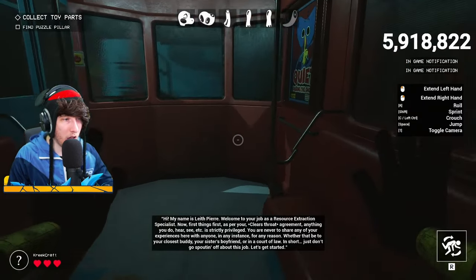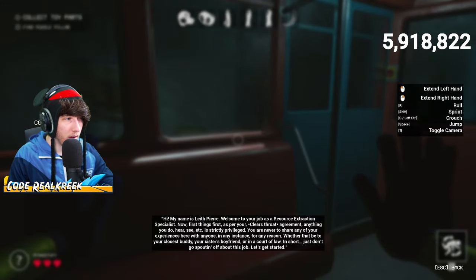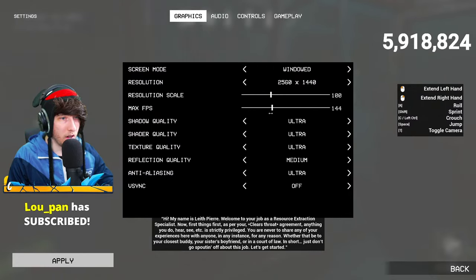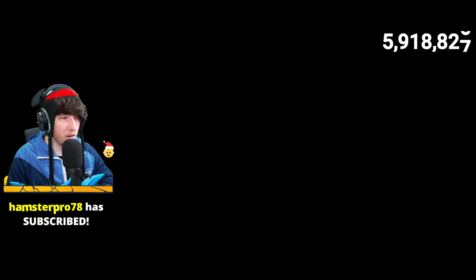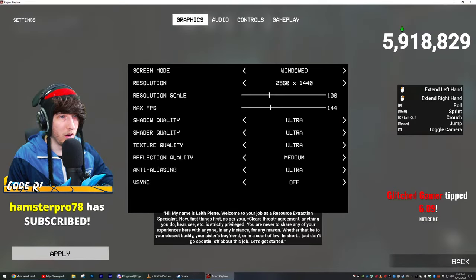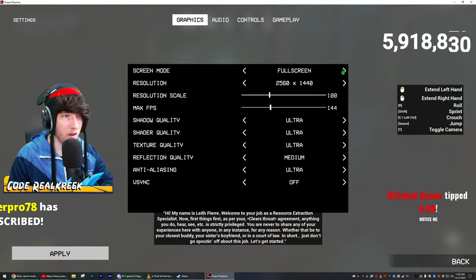Now, first things first. As for your agreement, everything you hear, see, etc. is strictly privileged. You're never to share any of your experience here with anyone, for any reason, whether that be your closest buddy, your sister's boyfriend, or in a court of law. In short, just don't go spouting off about this job.